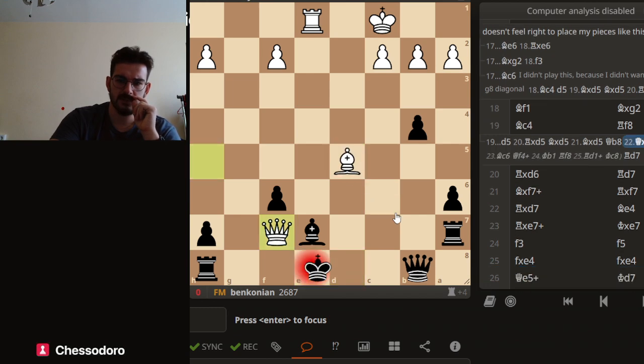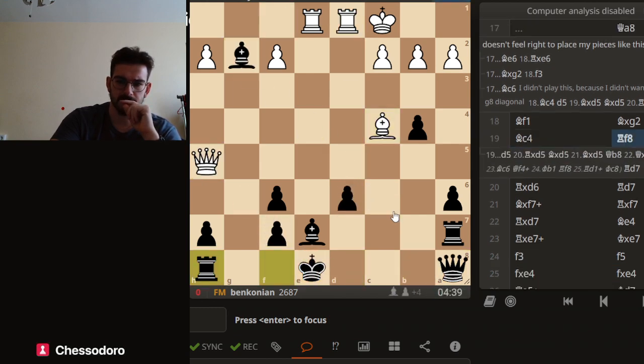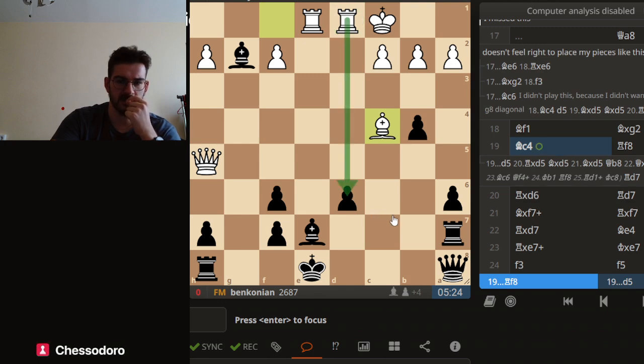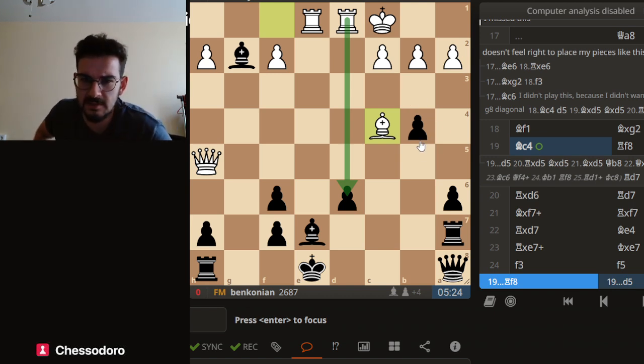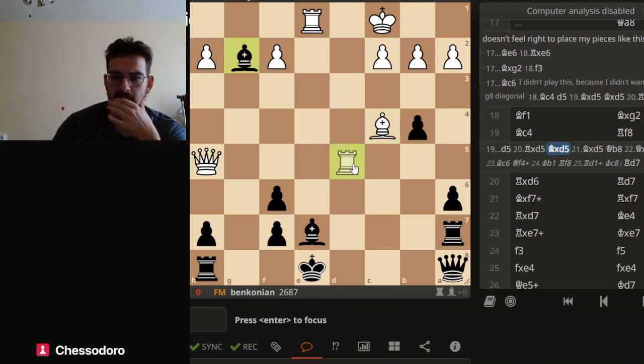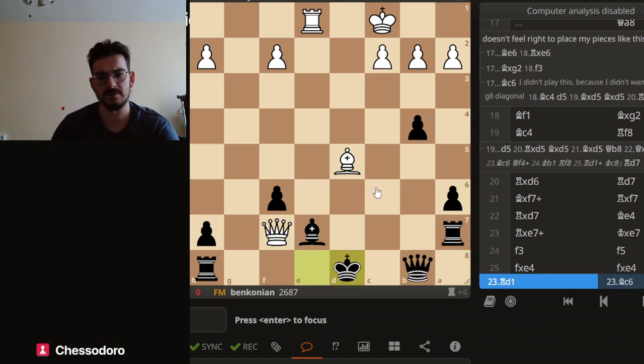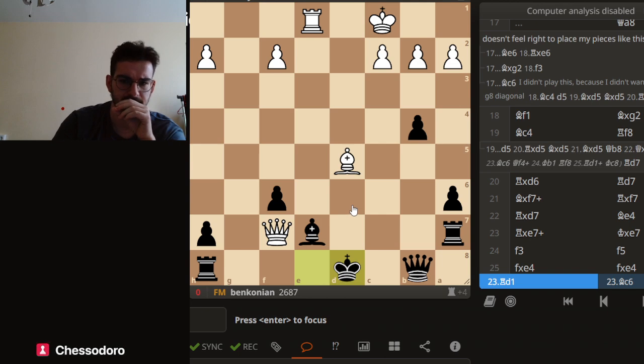So for some reason I did not play d5 here. Maybe I didn't really see anything wrong with this, though I did see that rook takes d6 was hanging. So either way I'm losing the d pawn. So if I lose the d pawn, I would like to have some exchanges. But yeah, I think I misevaluated this attack. I thought this was more dangerous than it actually is. I wanted to keep my stuff safe.